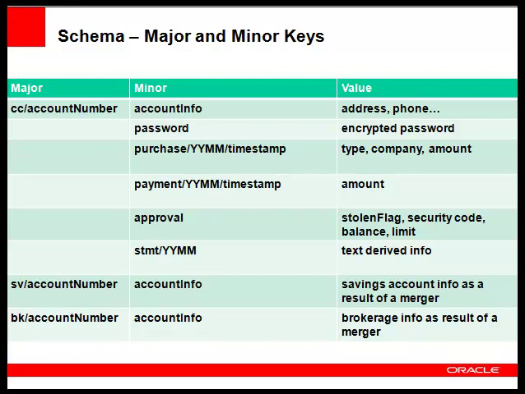Let's focus on the major and minor keys in the credit card CC area. Looking at the first six rows in the table, the first full key is account information for this credit card — that would include address, phone, email address, and secondary email address. The major key is CC, and the second part is the 20-digit credit card number, although the designer could use various techniques to shorten the length, such as hashing. The minor key is the string account info, which will just be the record type. In the Hello World app we just looked at, the major key was a single component — 101. Here, the major key has two components: the string CC followed by the actual credit card number. Minor keys are optional in Oracle NoSQL Database.